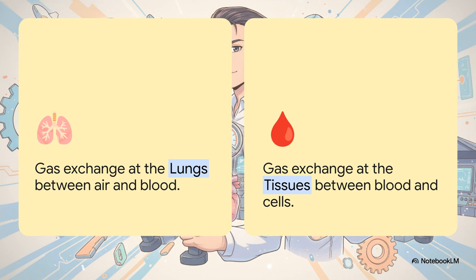Now, the DGCA examiners absolutely love to test your understanding of respiration definitions, so let me make the difference perfectly clear right now. External respiration happens at the lungs. It's the actual exchange of gas between the air in the alveoli and your blood. Internal respiration, on the other hand, happens deep down within your body. That's the exchange of gas between the blood and your individual tissue cells. Do not mix these two up on test day, okay?